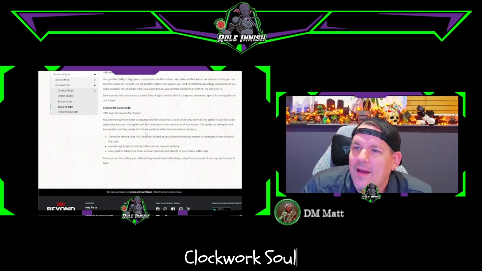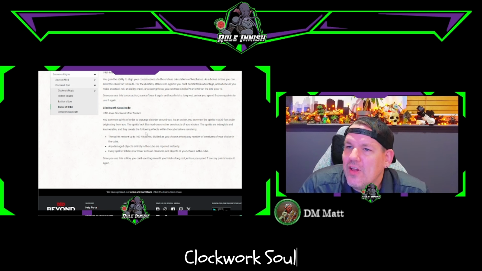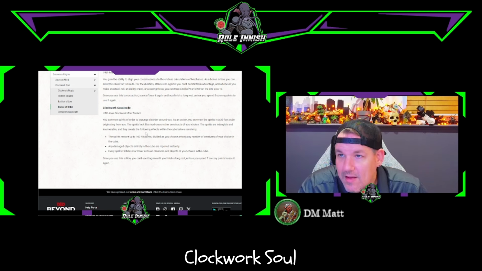I don't know. As an action, you summon the spirits in a 30-foot cube originating from you. The spirits look like Modrons or other constructs of your choice. These spirits are intangible and invulnerable, and they create the following effects within the cube before vanishing. Remember, it's a 30-foot cube. The spirits restore up to 100 hit points, divided as you choose among any number of creatures of your choice in the cube.